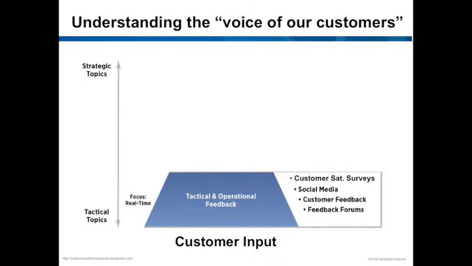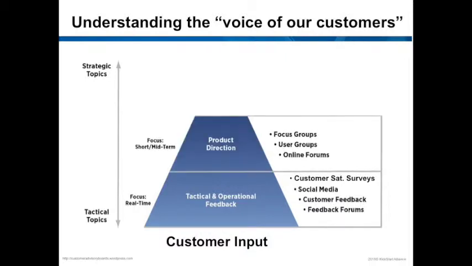So the base of the pyramid, one of the implications of the base being wide is that there are many types of conversations happening all the time through many people within your organization. And these topics of discussion are typically tactical or operational in nature, and the focus is on real time. This is where feedback forums, customer feedback mechanisms, social media, and client satisfaction or customer satisfaction surveys fit.